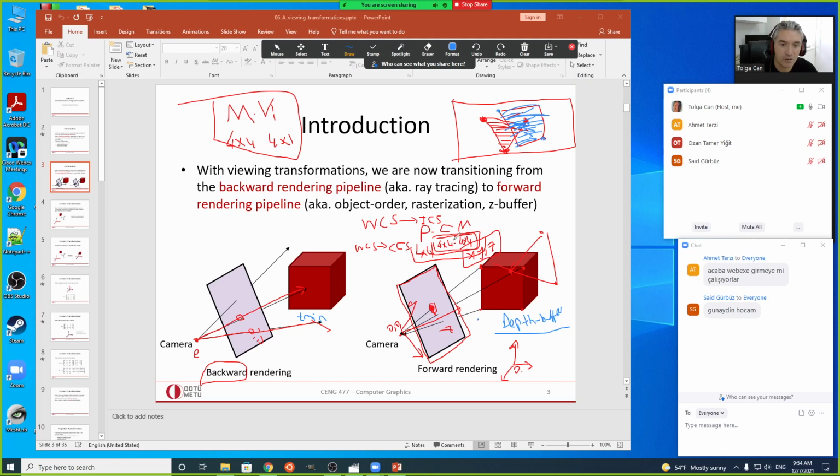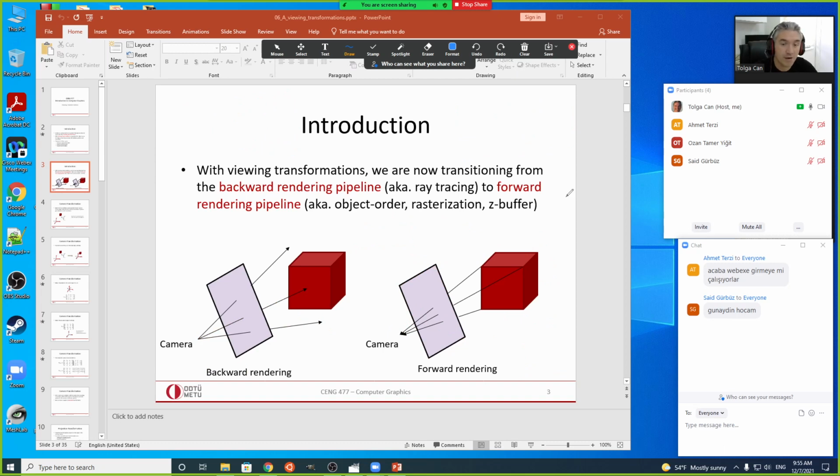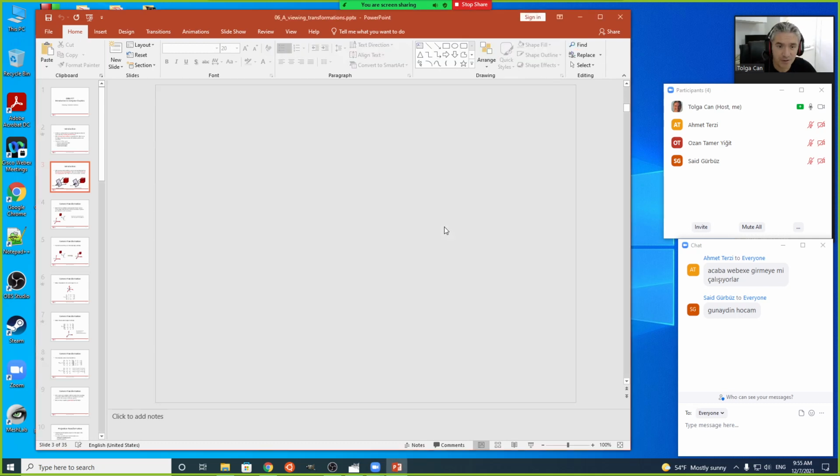Today, we're just going to see this first part, the camera transformation and projection transformation, which we get after we have the new addresses of these. They are still here. They just have new coordinates. How can we find the pixel coordinates on an image window? Today, we are going to see how we can do that. The first part, the camera transformation, is not so different from modeling transformations.